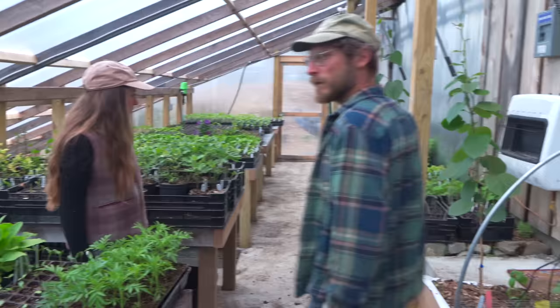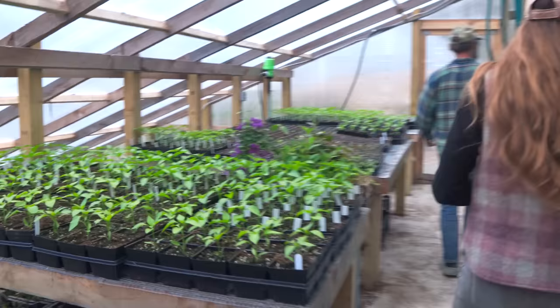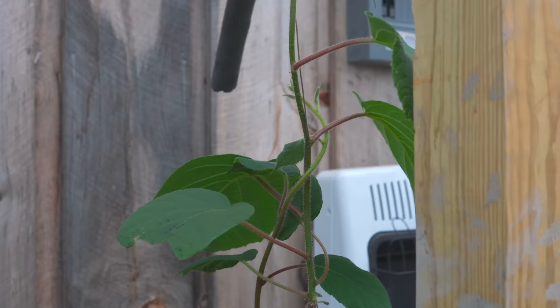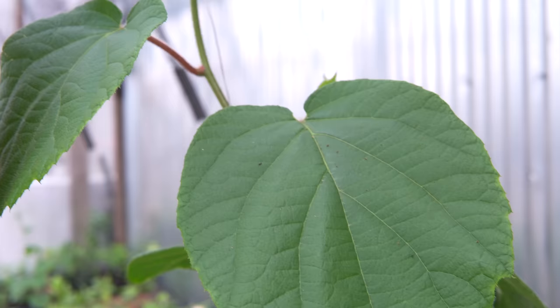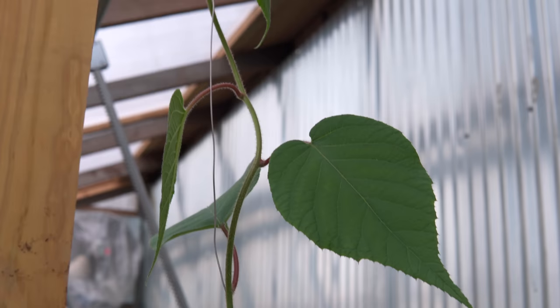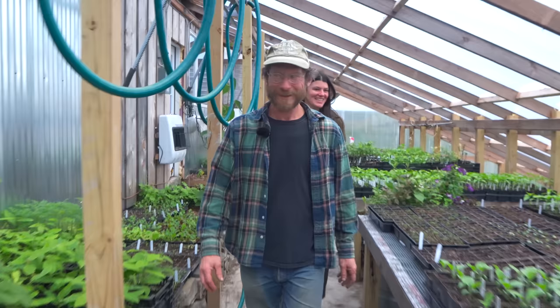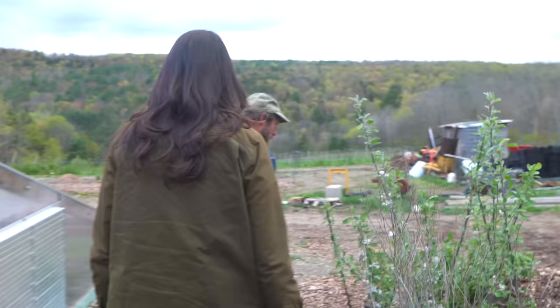Should we go see the greens? There is a lot of spillover greens — a lot of these things need to be out. Look how the kiwis are doing! These are the fuzzy kiwis — usually they grow them up on an arbor, spaced like 15 feet apart in a row. They're monsters, but they're hardy to zero Fahrenheit and they overwinter in Brooklyn. There are also apples and currants we're selling at the market.